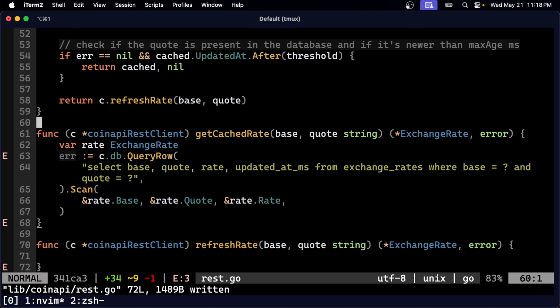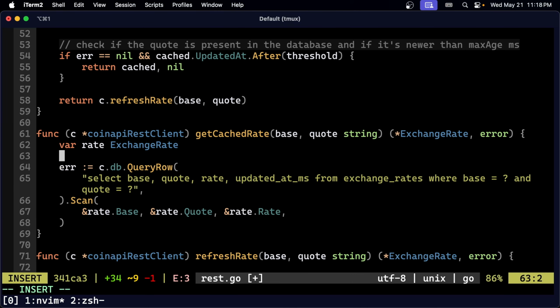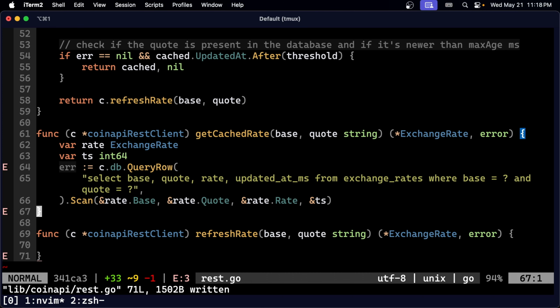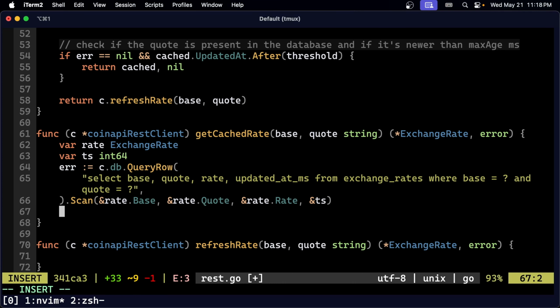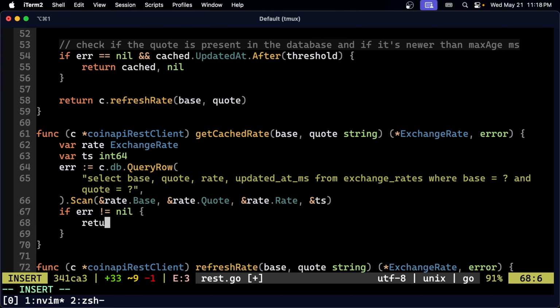And then I'm going to define a separate variable for the timestamp. It's going to be an int64, and I'm going to scan into this value because we don't currently have a custom type for this Unix millisecond. We could implement it in a different video, but I think it's outside of the scope of this one. If error is not nil, we return nil and the error.